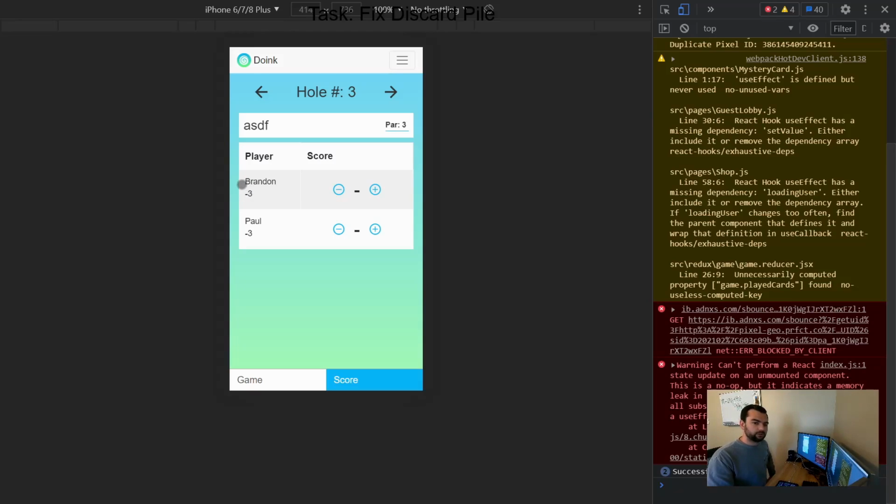So this should just be a little logic check to see if the score is 0. Don't add it, add par, and keep going. So this should keep saying even. So yeah, let's go ahead and knock it out.